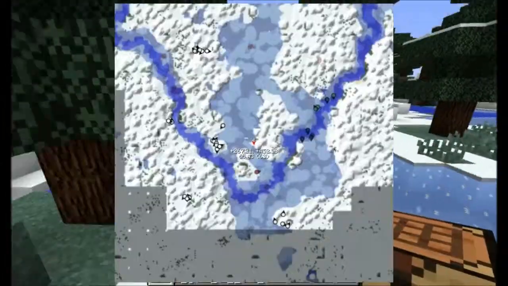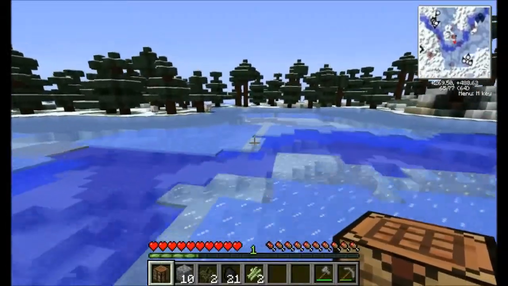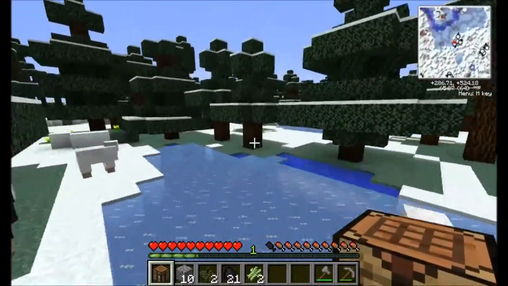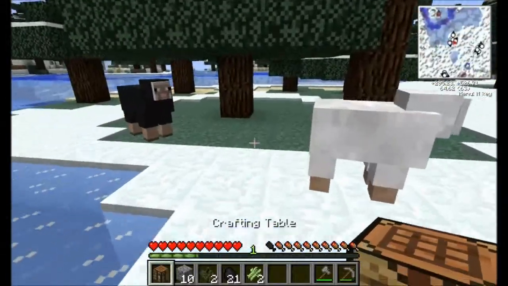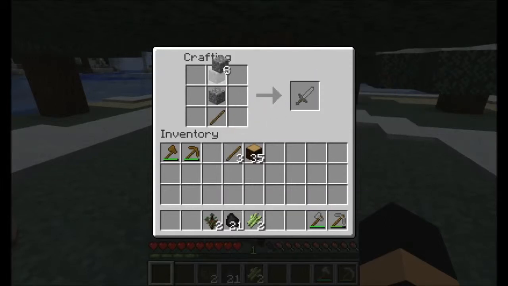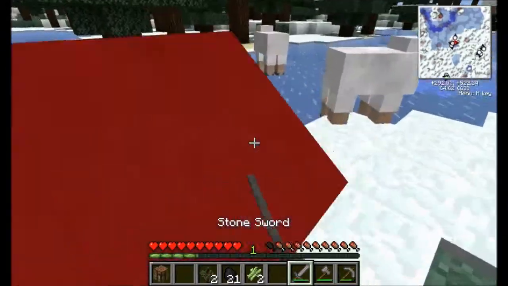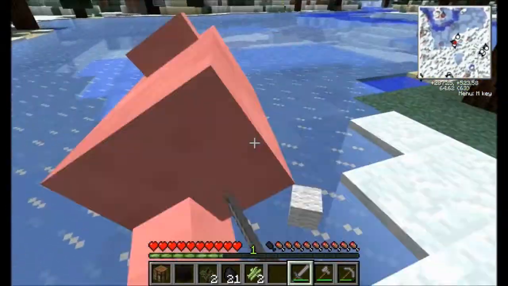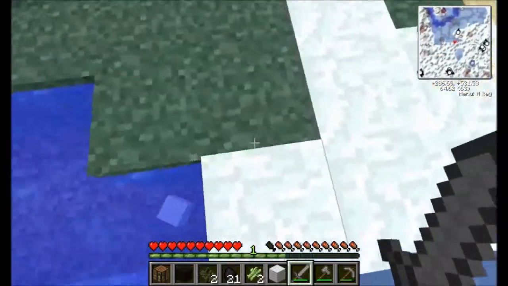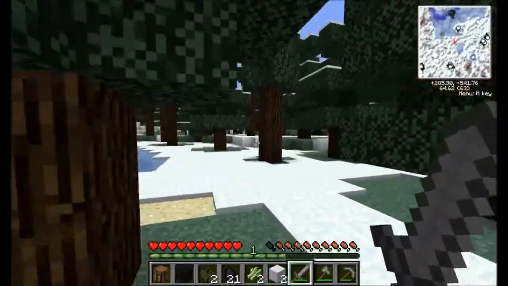A cave, flat open area without snow. Man, that's like this entire start just without snow. Oh, I think that's a jungle because it's oddly green. I'm not saying that's a bad thing, I'm just saying it's extremely green right there. Alright. Kill these guys just for the wool. That way I can make a bed, sleep past my first night. Just, dang it.